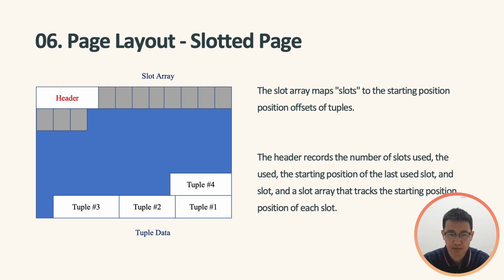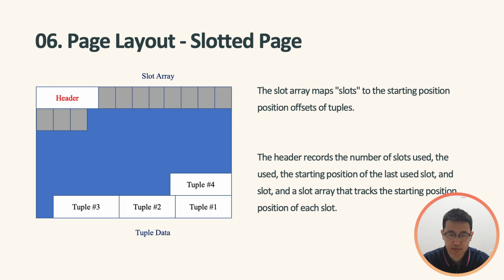When inserting a tuple, the tuple is inserted at the end of the page layout. The slot array is arranged from front to back: 0, 1, 2, 3. The tuples 0, 1, 2, 3, 4 are inserted towards the end. When the slot array continues to grow, 3, 4, 5, 6, the tuples keep getting inserted. When they meet, it indicates that the slot page is full. The entire page has been occupied.